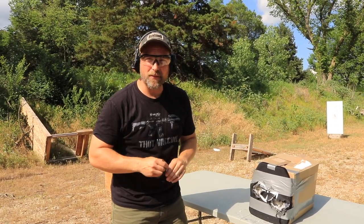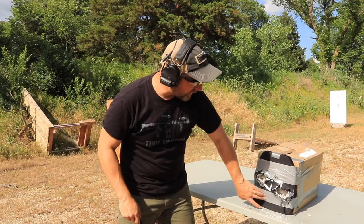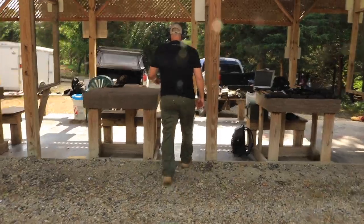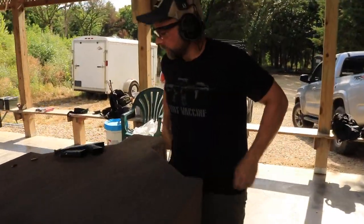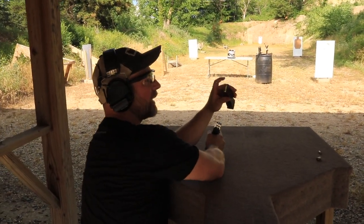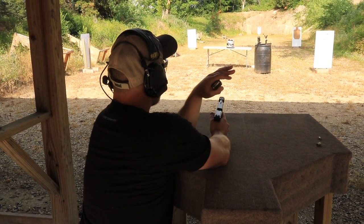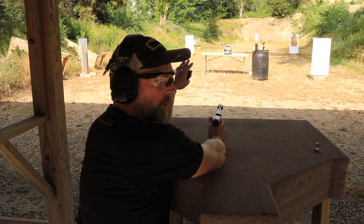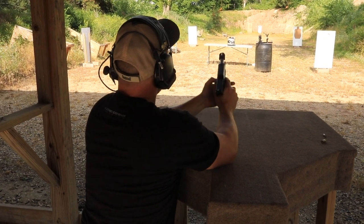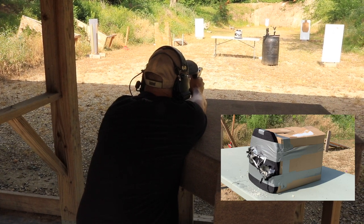Next round we're going to shoot is the 460 Roland out of a Glock 21. I'm going to try to aim up top — I've never shot this pistol before so hopefully I can get up there, and then see if I can get the lower portion after that. I don't know the grain on this bullet — it was loaned to me by Shocker Shooter, and I appreciate him for that. Actually, I changed my mind — I'm going to aim towards the lower portion on this one and leave the upper portion for the 300 Win Mag.